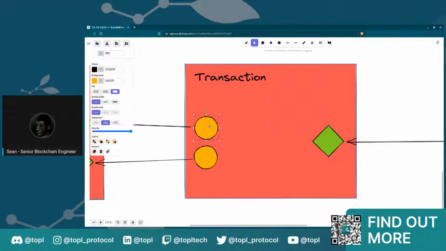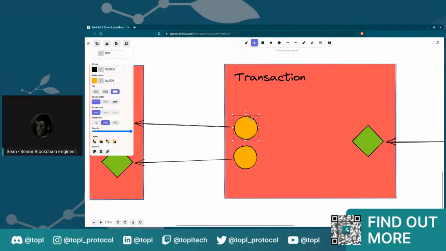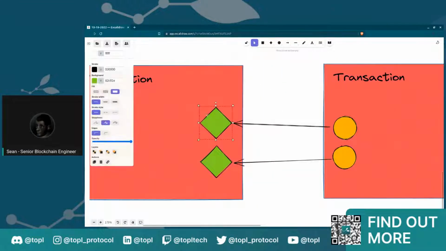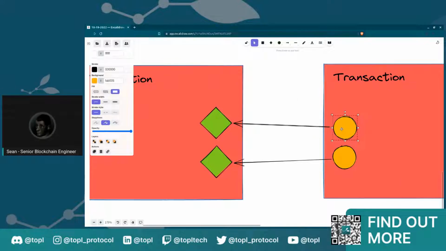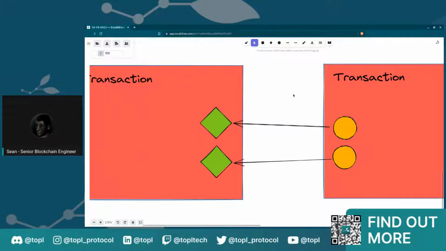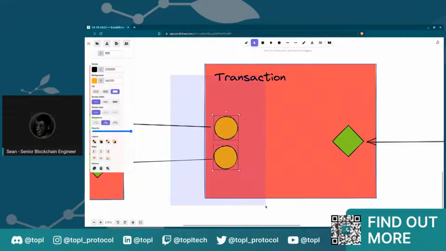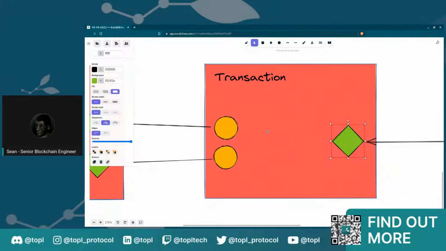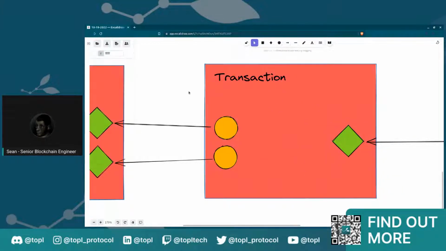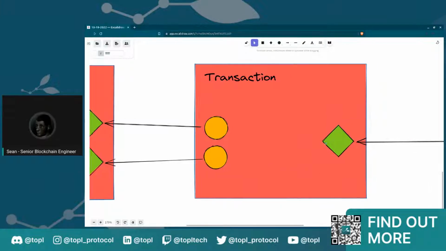So these yellow circles here are the inputs to a transaction, and these are what consume the green pyramids, or whatever these are, of a previous transaction. Okay, so yellow circle is a transaction input. Green thingy is a transaction output. So when you construct a transaction, you need to define the inputs, which means you need to define which outputs you want to consume. Then you also need to define which outputs you want to create in your transaction, and that kind of just builds from there.